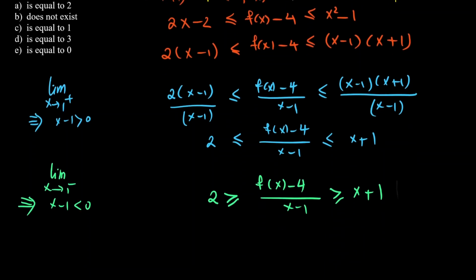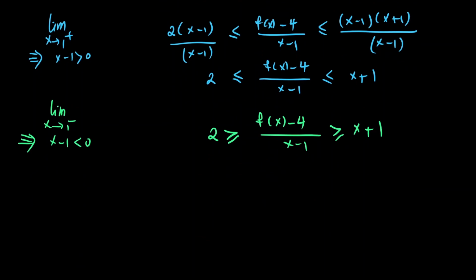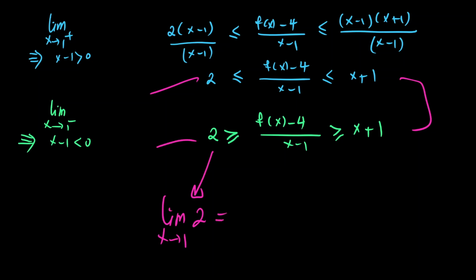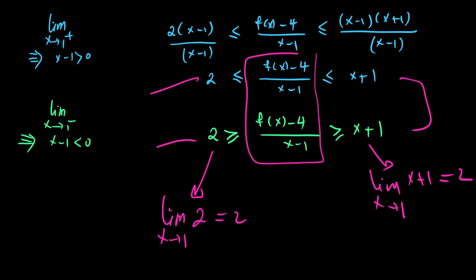But if you observe, I can take the limit, of course, if I use any one of these relations here, and then take the limit as x goes to 1, you can see nothing changes on the left hand side. So this is the limit as x goes to 1, and whether it's this one or this one, that's supposed to be 2. And if I also do the same thing here, the limit as x goes to 1 of x plus 1, this is also 2, then it is true that the limit of this function, regardless of the direction of the inequalities, is going to be 2.